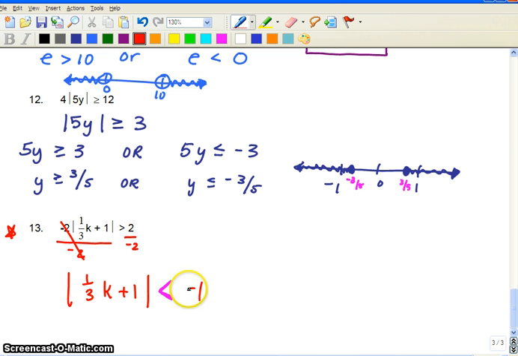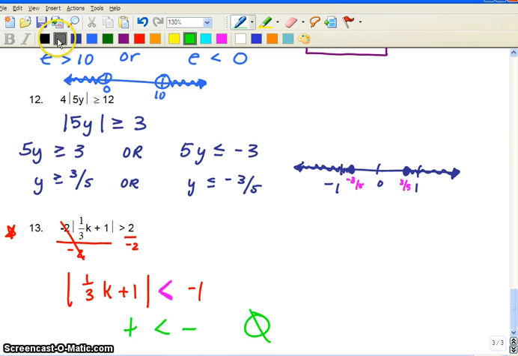Wait a second. That's a negative. That's a trick. Is a positive less than a negative? Never. No solution. Don't have to do all that work. So you want to really check for those no solutions in step 2. So this is putting it all together. There's a lot to know. Lots and lots of stuff to know, so you have to be careful, and if you go through each step individually, it will be helpful.